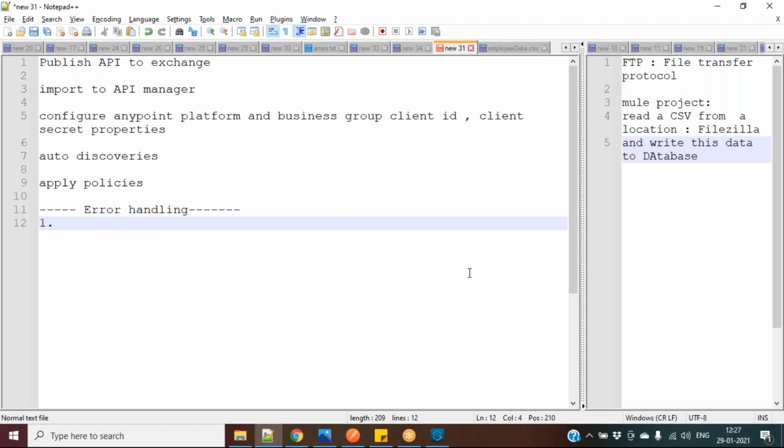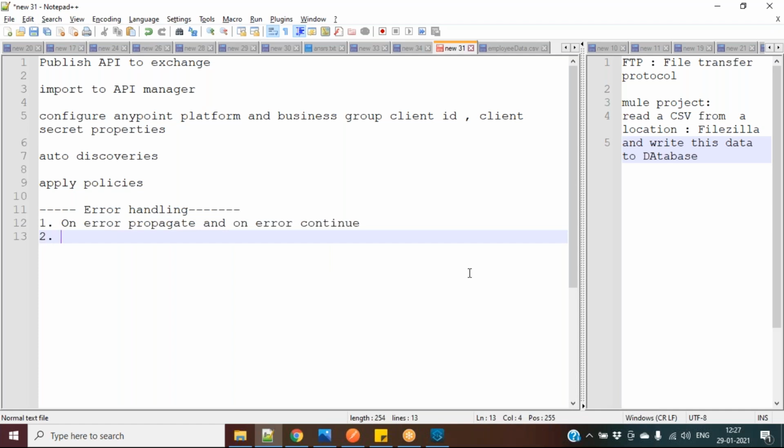One is for on error propagate and on error continue. And there should be one more project with an error handler. Remember, we kept one error handler, and in that we kept all our error handling. You should also capture a custom error, meaning you have to raise an error.